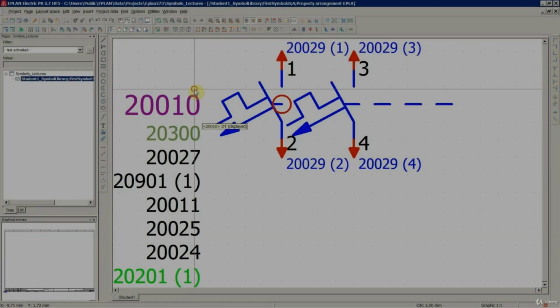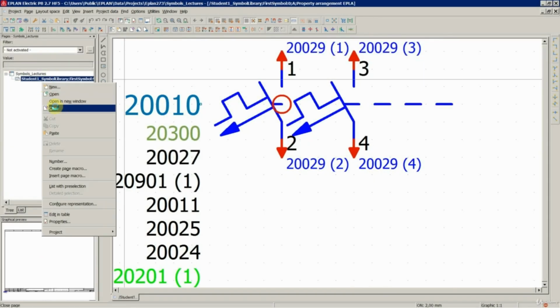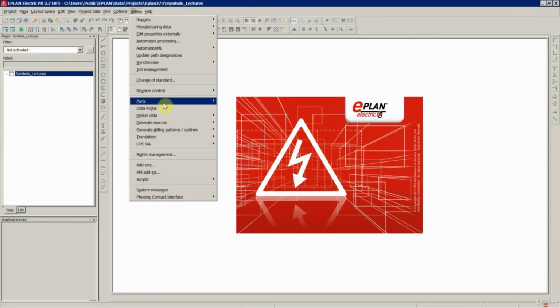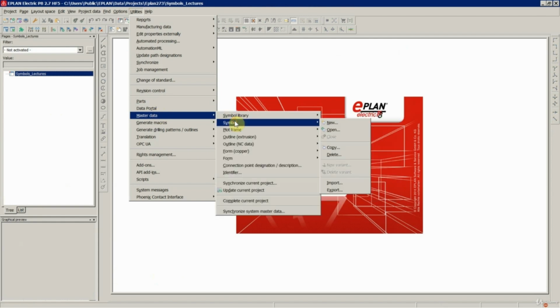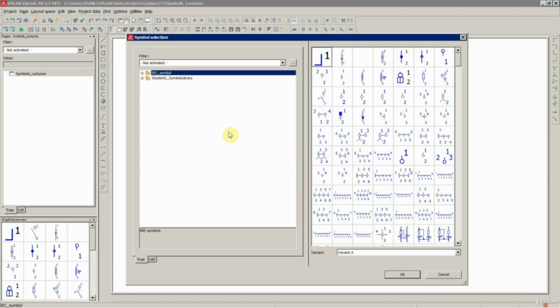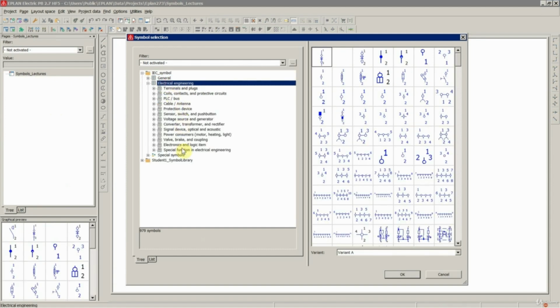Another thing, utilities, metadata, symbol, and delete. So we open these two symbol libraries and we want to delete the one we created.